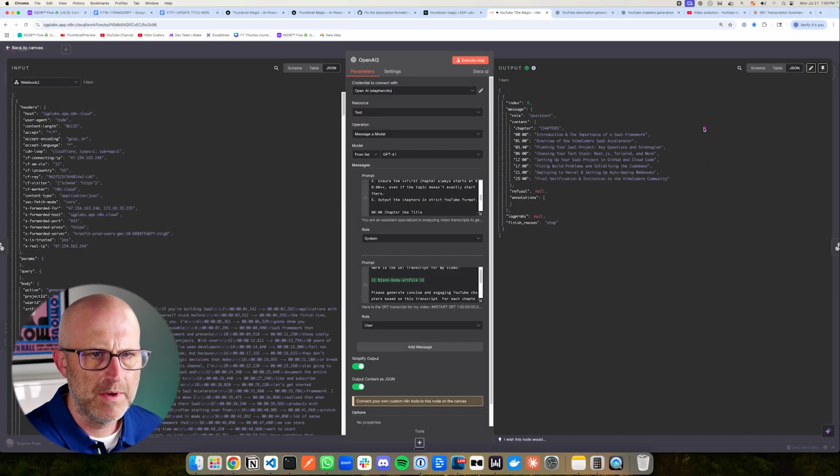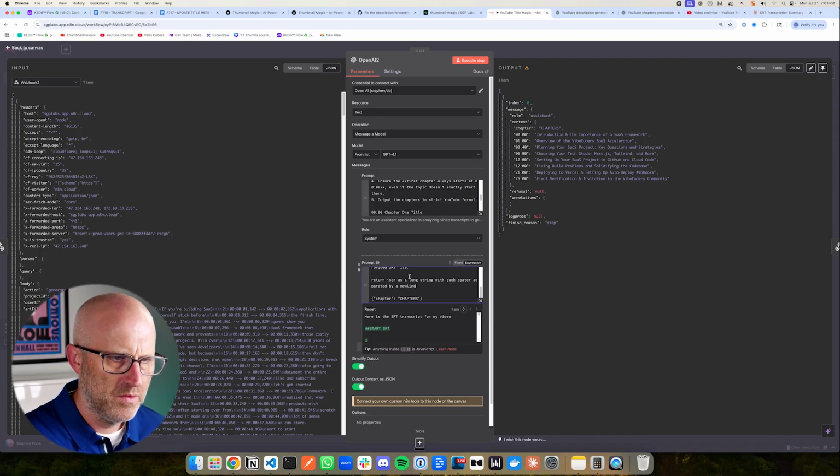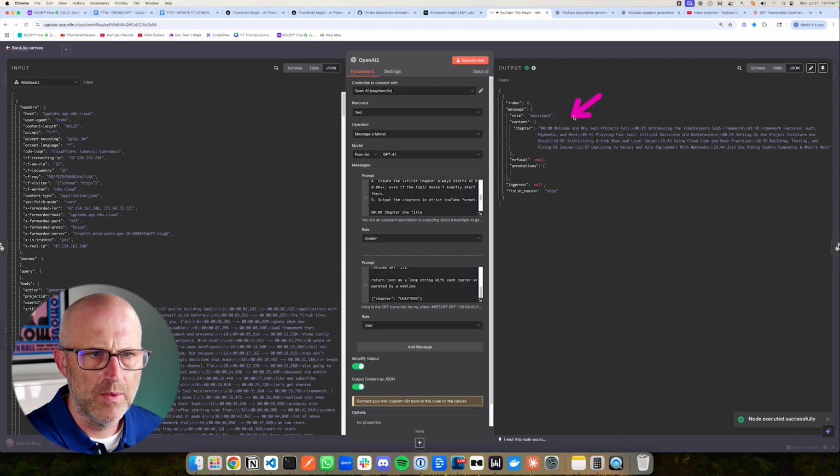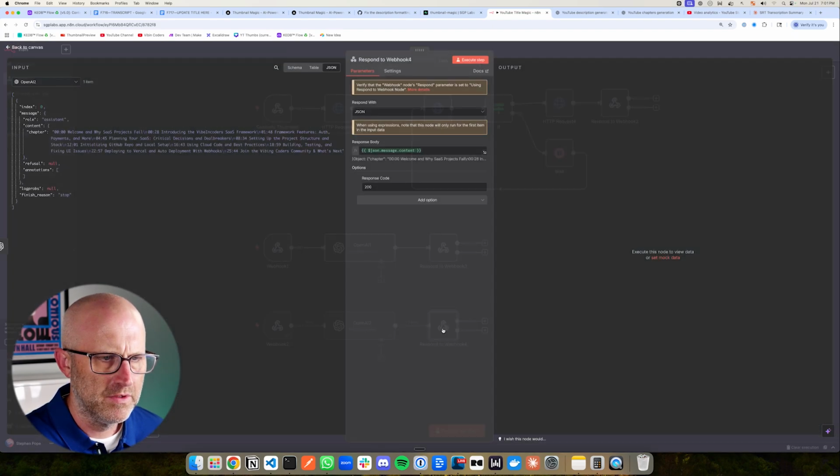All right, cool. So there's probably some optimizations we can do on that for sure. Now I can see here it's returning it as an object, and I just want it to be a string. So I'm just going to correct that here as well. New line instead of an array or an object. There we go. So that's the way we want it. Cool. And then we just need to return that back.